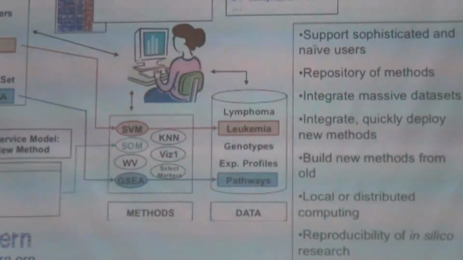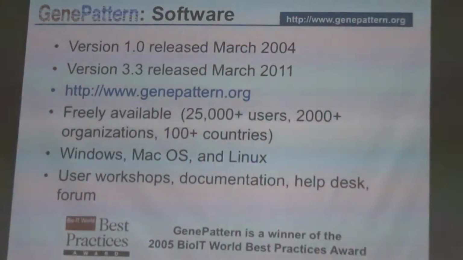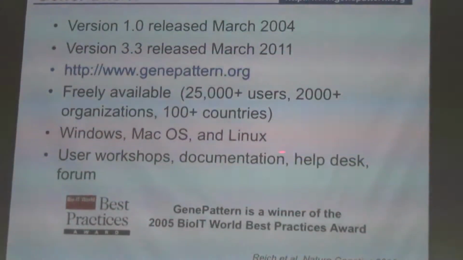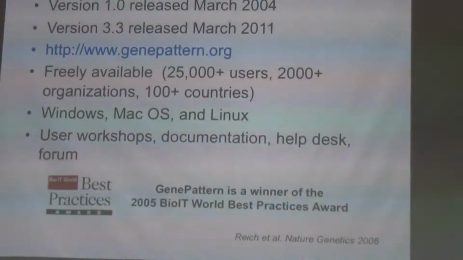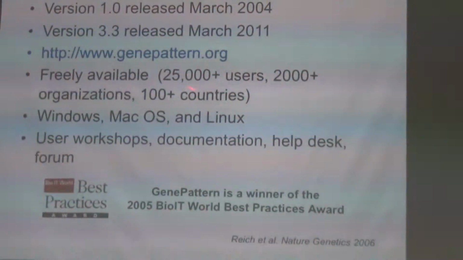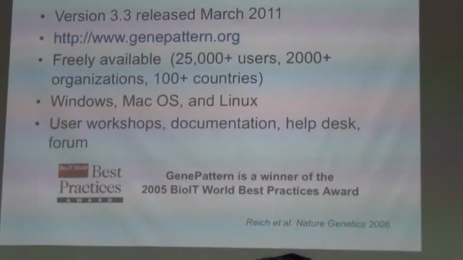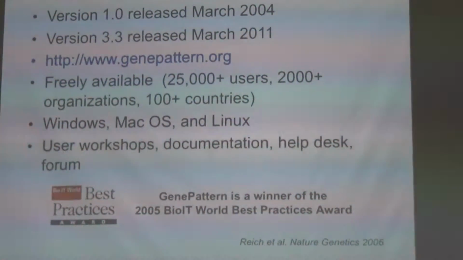The other thing, this is probably just a little bit more about the software. This is what the interface of the software looks like. These are all the methods that we include in it. And as you can see, it's used by a lot of people all over the world. We also run a server, which runs, actually this number is out of date. I think there's more like 30,000 users now. But many of them take advantage of a public server that we use that runs 2,000 to 3,000 jobs a week.